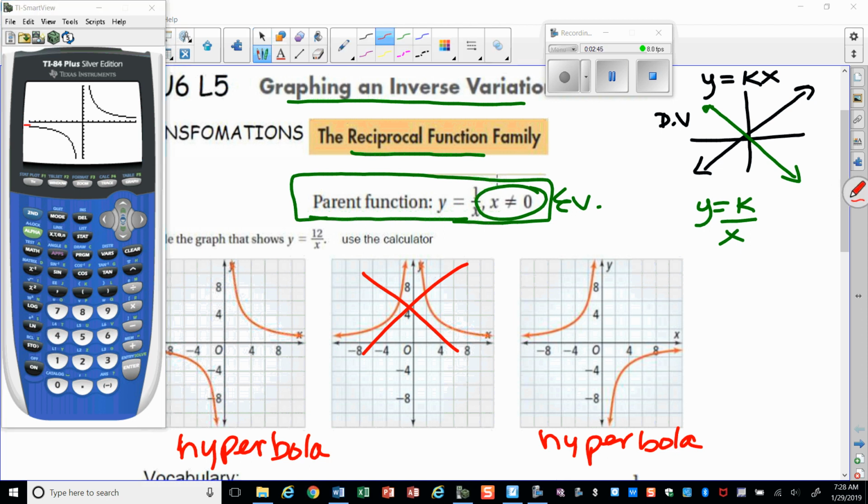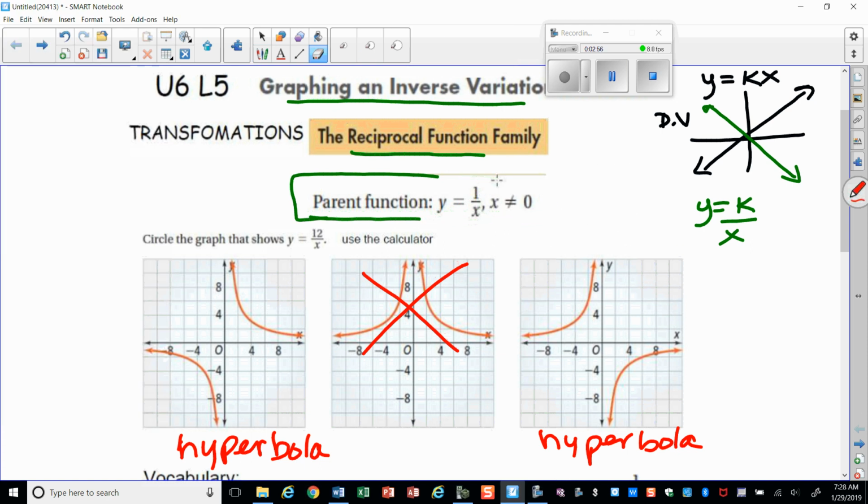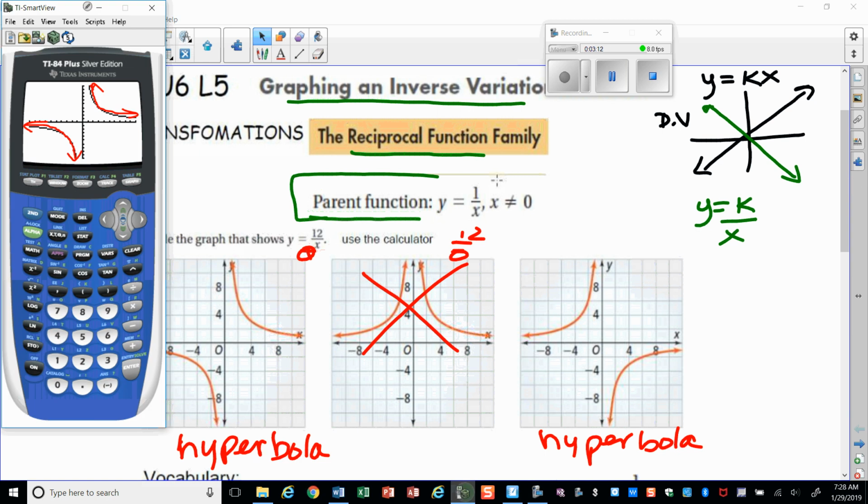You can see when x is negative, y is also negative, okay? And then when x is positive, it's a positive function. Because if x is positive, this whole thing is positive. And if I have 12 over a negative, the whole thing would be negative. Okay. And then at 0, if that was 0 in the denominator, that's where you get your problem. Okay? And this is actually called our vertical asymptote. And that is a very important thing we're going to talk about in this unit.